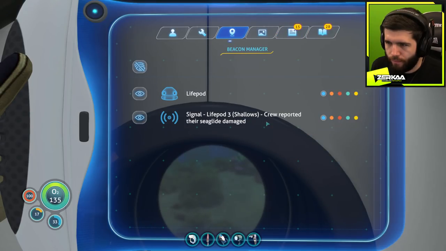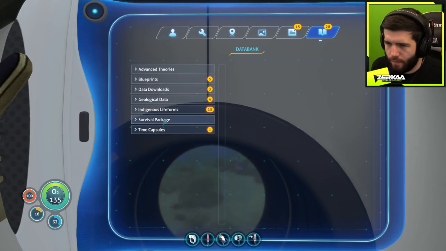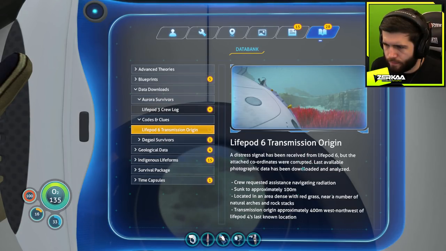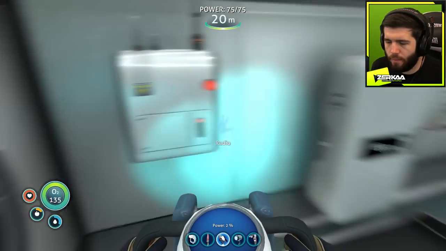Not really sure. Rapid data has been downloaded and analyzed. Crew requested assistance navigating radiation. Sunk to approximately 100 meters, located in an area of dense red grass, near a number of natural arches and rock stacks. Transmission origin approximately 500 meters west-northwest of Lifepod 4's last known location. I assume we are Lifepod 4. Why have I just changed voice?